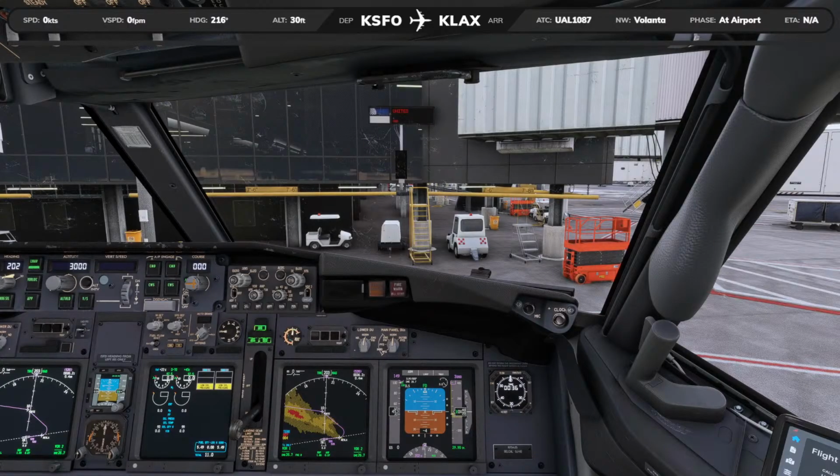Taxi plan, hotspots, routing. We do have some hotspots here in San Francisco. Previously briefed on other briefings, but just basically keep a lookout on that corner with Alpha. It does go to other taxiways, which in this case will probably take Alpha down to Foxtrot and take Foxtrot full length of runway 28 left. So we will be going forward, and we won't have to worry about getting mixed up and trying to go right when we mean to go left or whatever. So we'll keep an eye out for that.